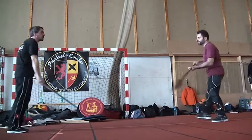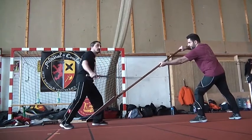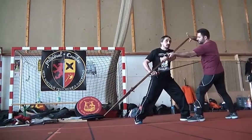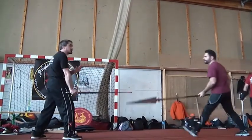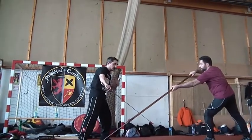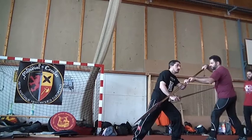If he strikes downward, I do the same thing. I don't go with the false edge, I just parry the sword. In this case, what the Anonimo says is that after you have put aside the thrust, just move it aside, you have to step towards his pole, grab the pole weapon, and then rush him.